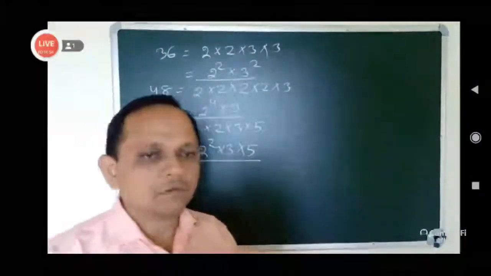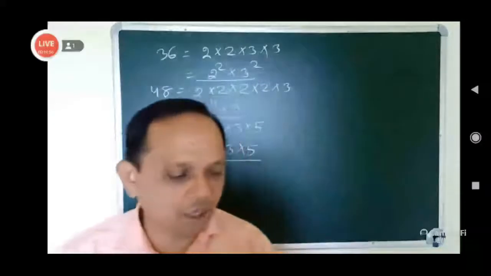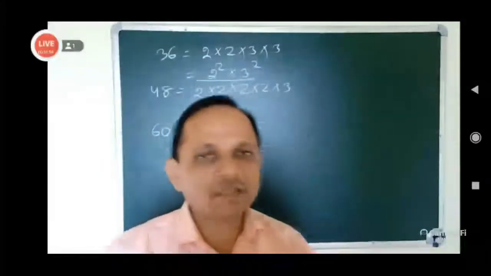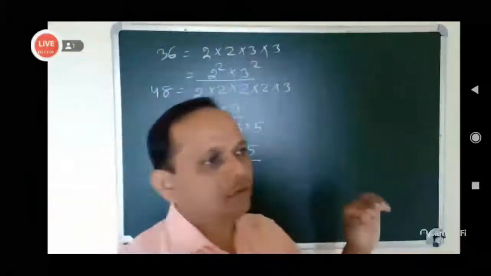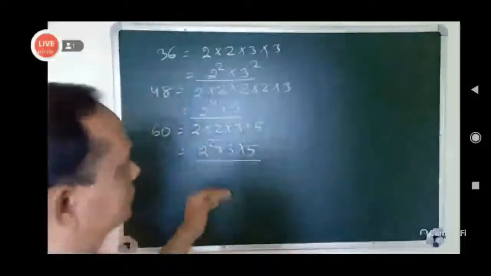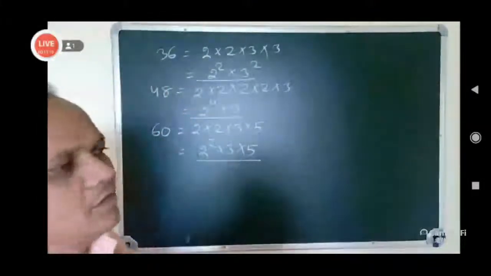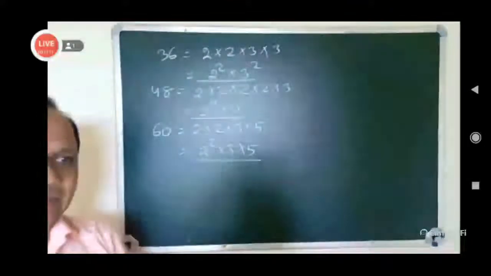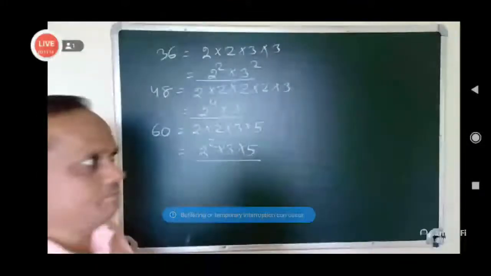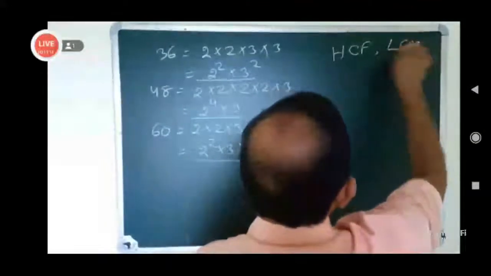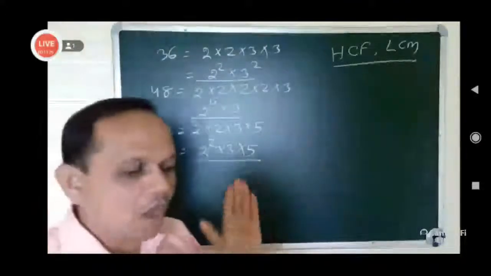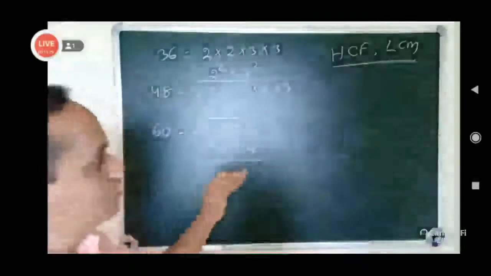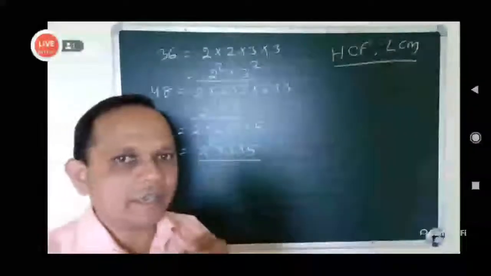We have discussed in the earlier cases how we can find the HCF using the Euclidean division algorithm. But using the prime factorization method, we can also find the HCF and LCM. How can we use this prime factorization method to find the HCF?